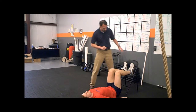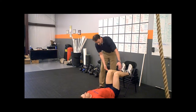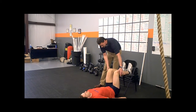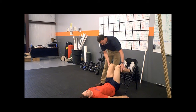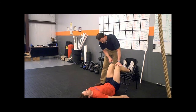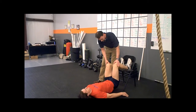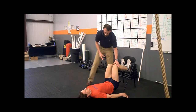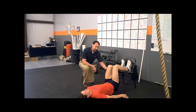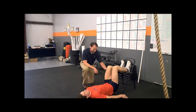Here's the exercise. What I want you to do, dig in with the heels. I want you to leave everything else relaxed. Pick your hips up 2 or 3 inches off the mat. Perfect. And then what I want you to do is shift your right leg about 1 inch higher, 2 inches higher than your left leg. Perfect. All right. Those knees will close together. And what we're trying to do is kick in, facilitate this left hamstring. You feel that? That's nice and tight, right? I mean, that thing's roasting.